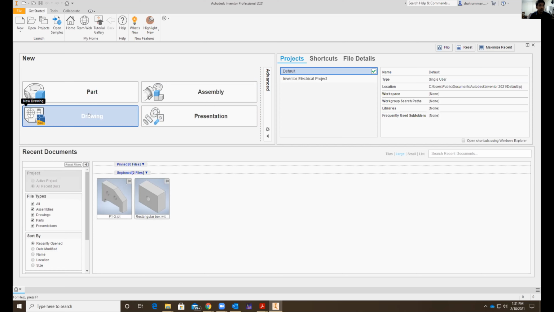Suppose a car has different parts, right? For example, it has wheels, it has a chassis, it has some shaft, it has an engine, it has a cabin, it has some doors, many parts. So we can make different types of parts.